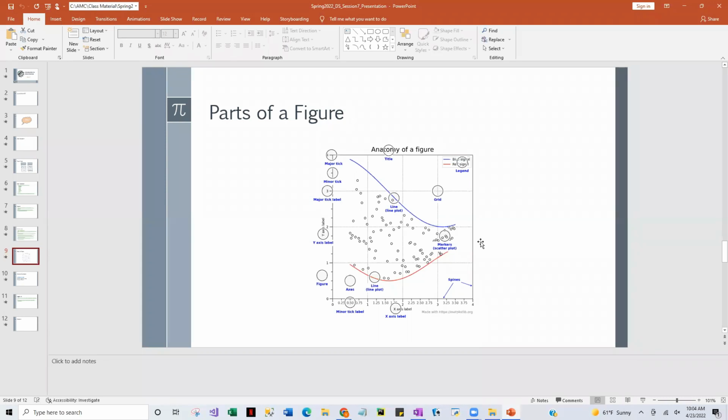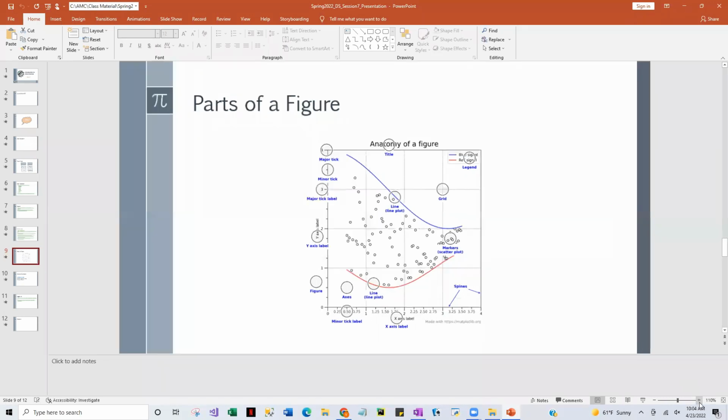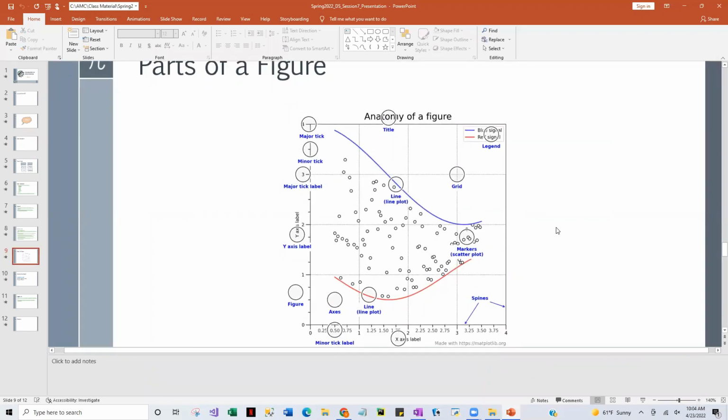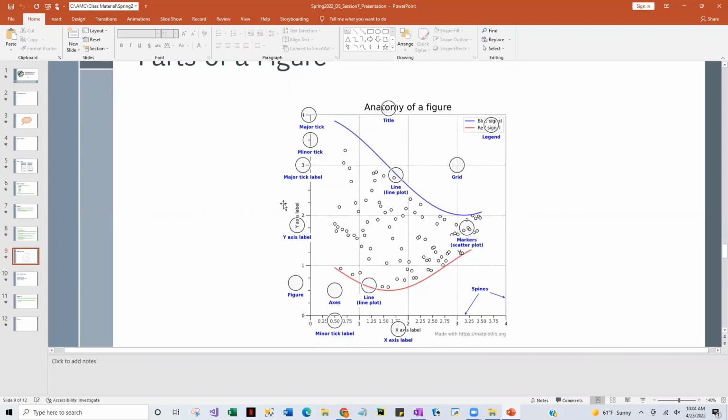Okay, so I'm going to make it a little bigger and we are going to talk about this. As you mentioned, yes, we have the x-axis and y-axis. That is an important one. And this is just the first quadrant, right? Now we are going to talk about the x-axis, y-axis, and this is the legend. The legend is talking about what each thing is doing.